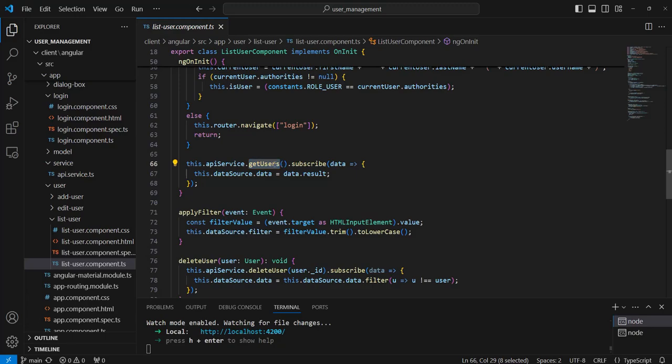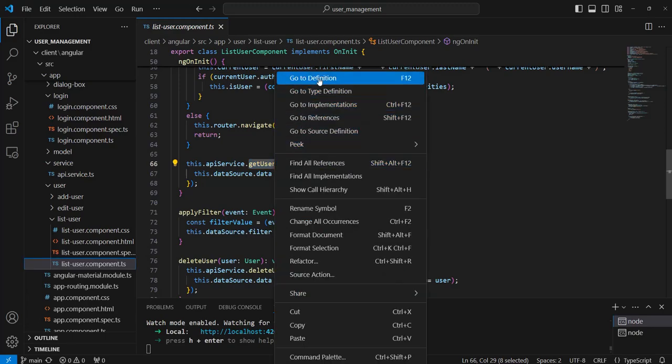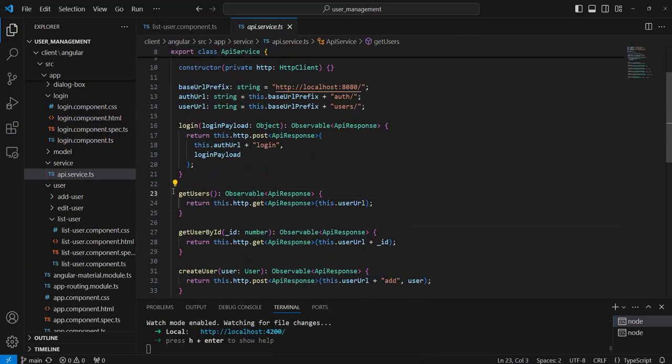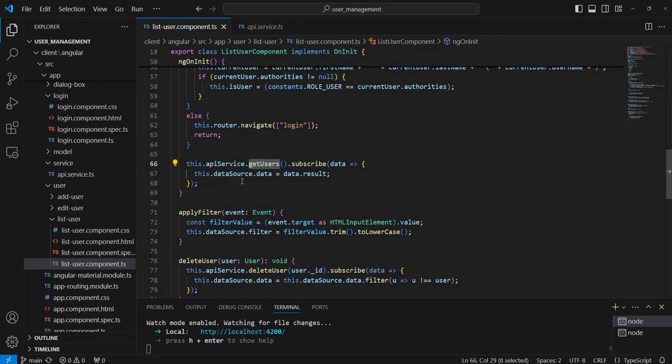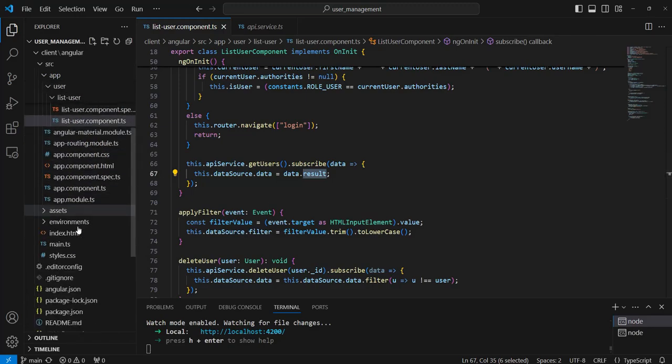If you remember, if I go to the definition of this, there is an API call for get users, and this is what it's calling, right? So that's exactly how it gets its list of users, and it sets it in the data. Okay, so that's kind of it. And this data is exactly a data.result, and this is where the result, if you remember, result is where the API sets its list of data.